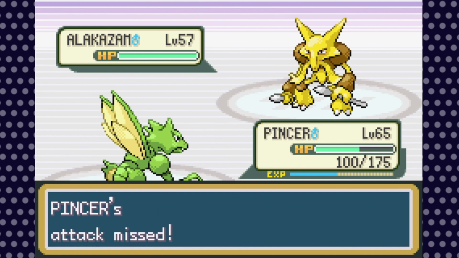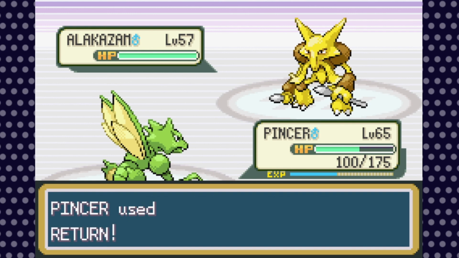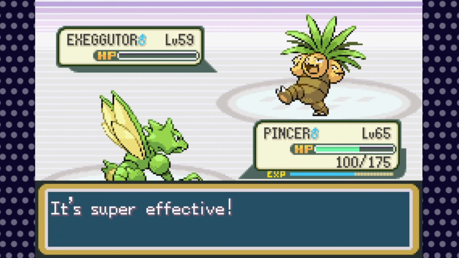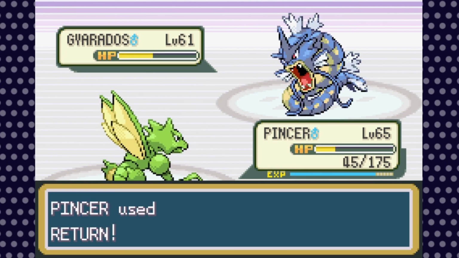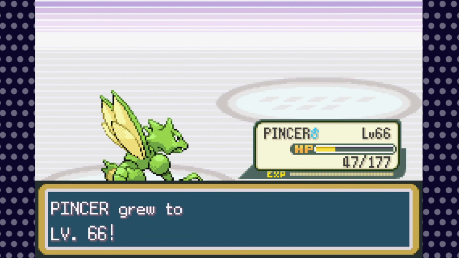Alakazam, I tried to OHKO with Return, but then Return missed, thanks to Sand Attack from Pidgeot. Thankfully, all he did was set up Reflect, and I took him down. Exeggutor was an OHKO with Wing Attack. Last is Water Onix. I used Return, getting him to about half, and he used Hydro Pump, getting me to about a quarter, and then I finished him off with Return.